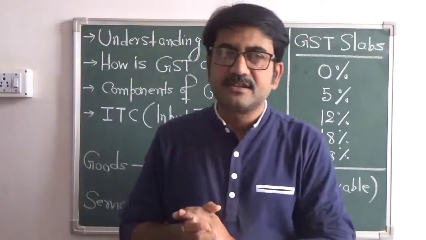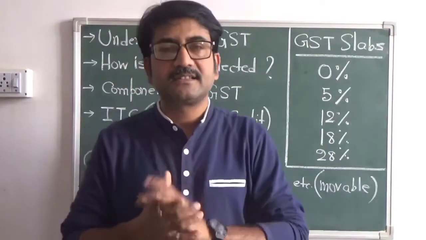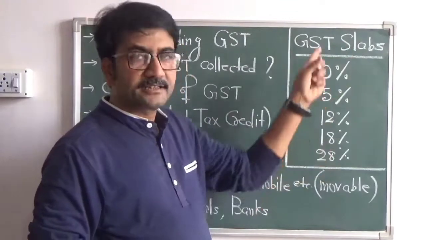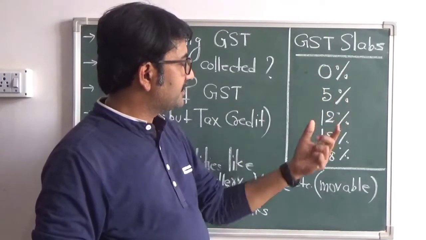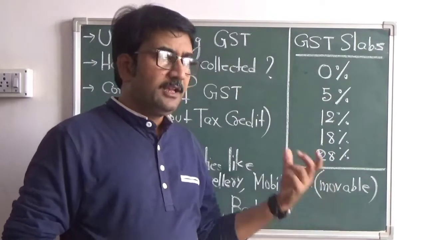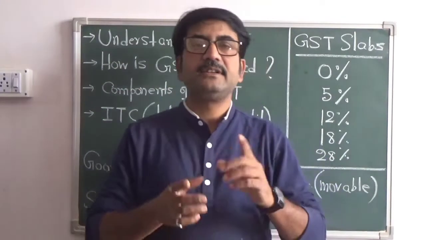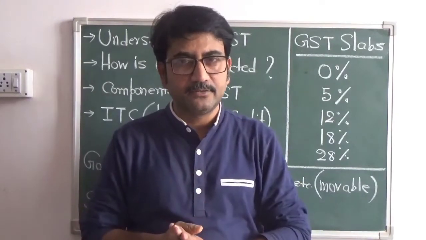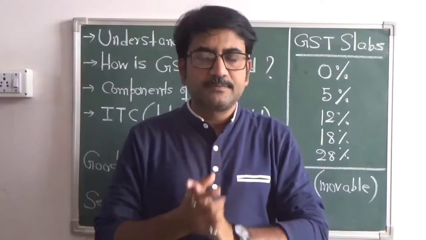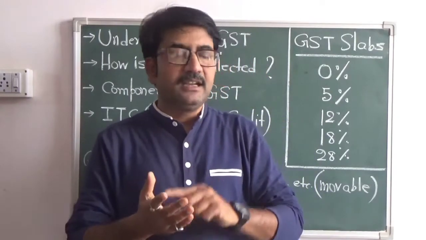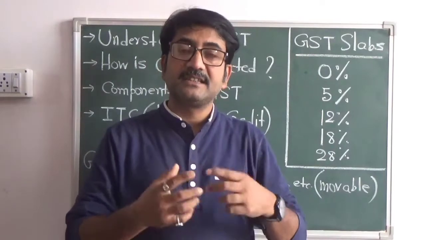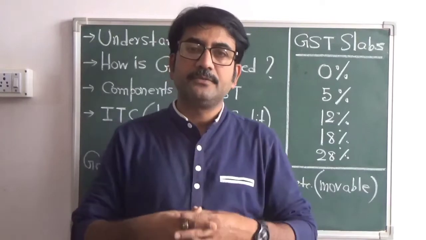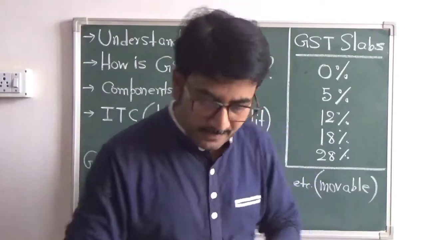Goods and services are divided into 5 different tax slabs for the collection of tax. The tax slabs are 0%, 5%, 12%, 18% and 20%. So goods and services tax is levied at every stage of transfer or consumption of goods and services. Now we will take a small supply chain and see how the chain proceeds, and how GST is calculated at every stage of transfer or consumption of goods and services.